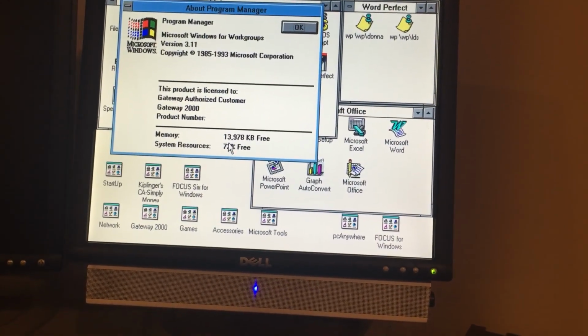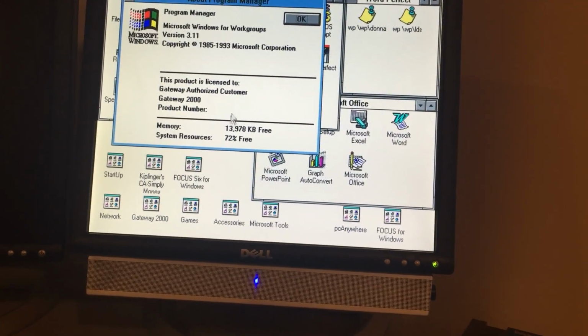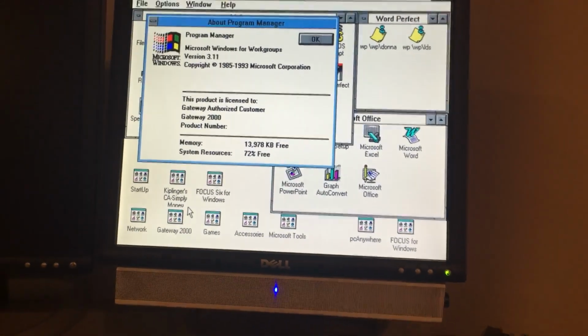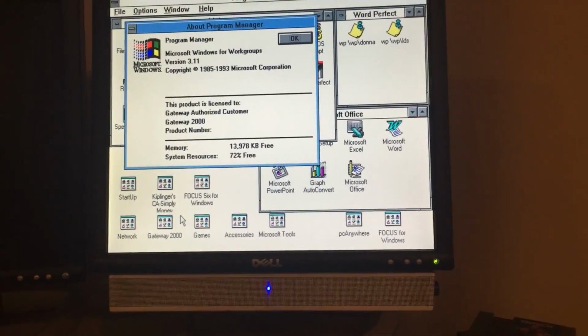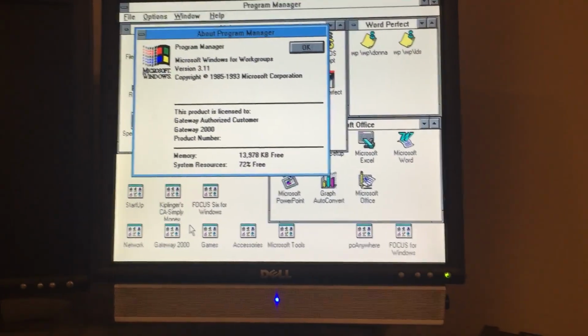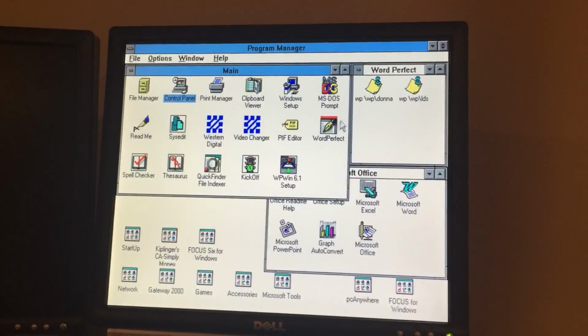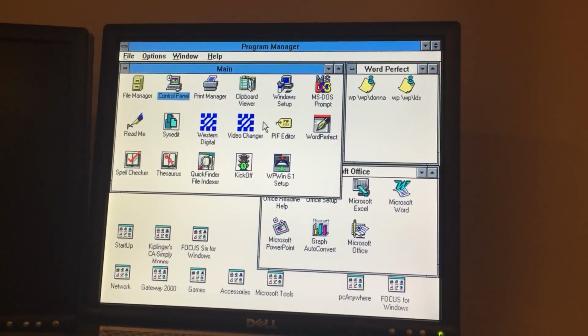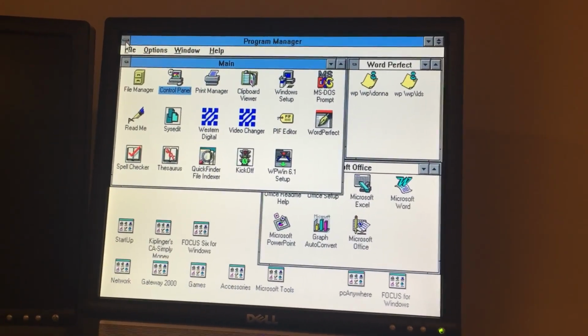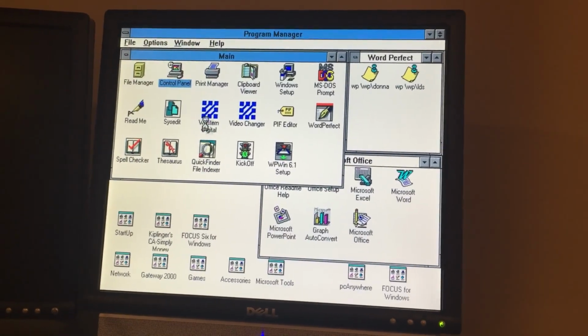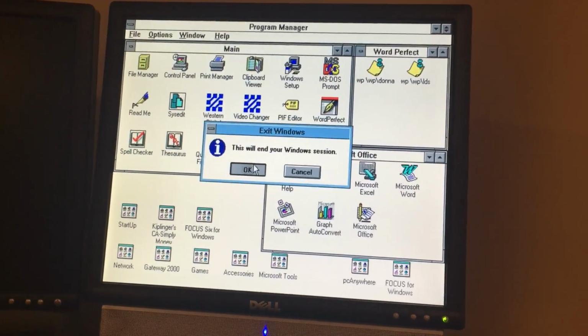It's a Windows 3.1 machine. I don't know how much RAM it has in here. It's a very old machine. But yeah, this is my old Windows 3.1 system. So stay tuned, I have a Windows 95 machine that I'd like to show. So back then, when we were done with Windows, we used to close it, and there you go. It brought you back to the DOS prompt, and that was it.